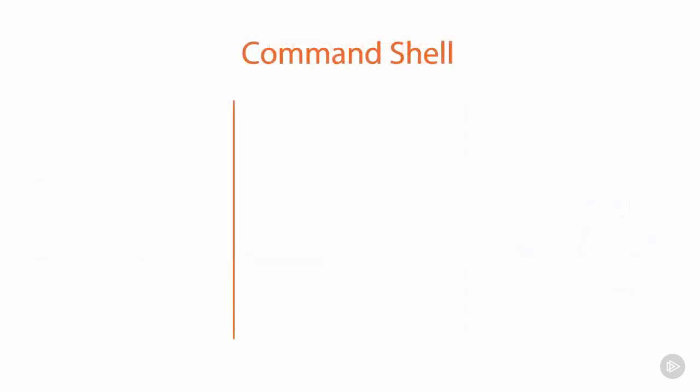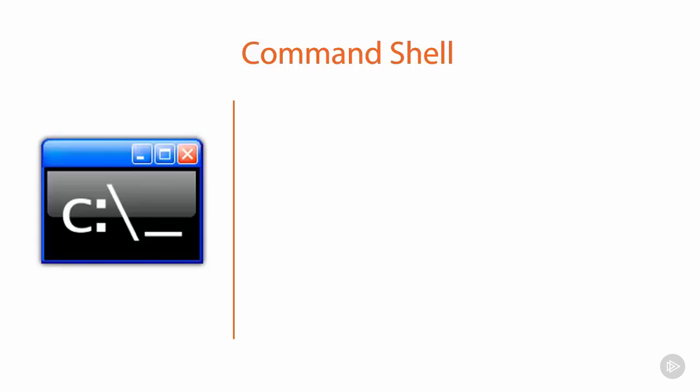Coming in at number four, we've got the command shell Trojans. Now, when it comes to command shell Trojans, these are basically a Trojan that installs a server on the target machine, which then in turn opens up a port for the attacker to connect to. And once the attacker hits that client, he's actually given remote control of a command shell, hence the name command shell, on that target's machine.